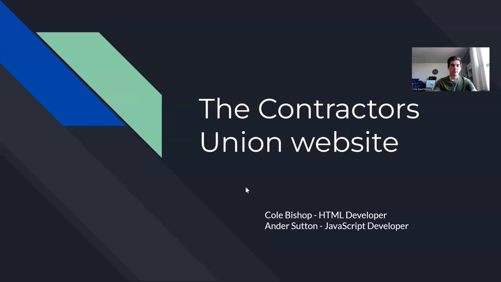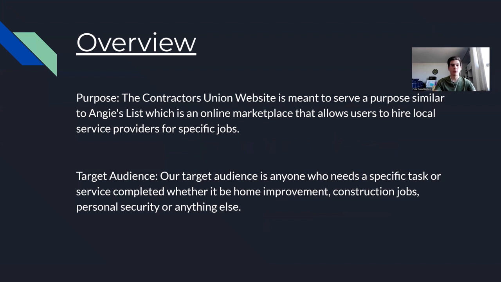All right, so my project was called the Contractors Union website, and the way that my team split it up is that I would handle all the HTML development work, and my partner, Ander, would handle all of the JavaScript development. So the overview of it is we were trying to create something similar to Angie's List, which is an online marketplace that allows users to go on and hire specific service providers for jobs that they may need completed.